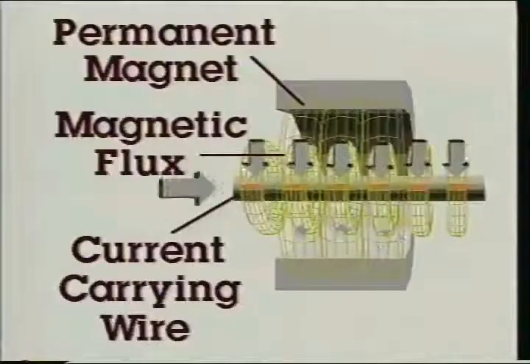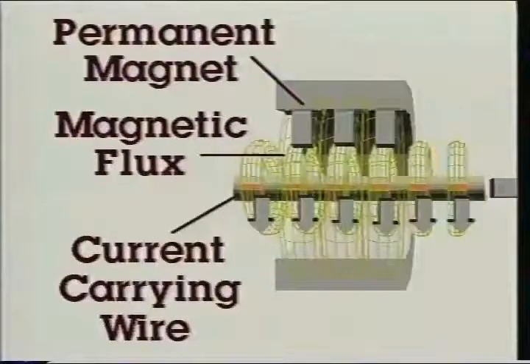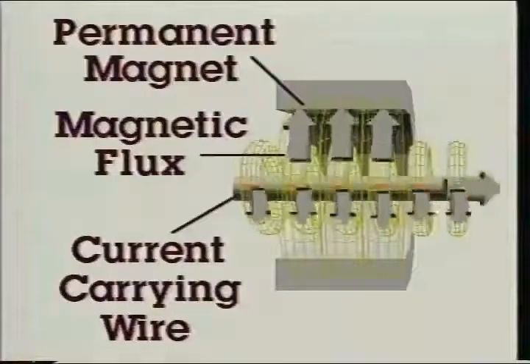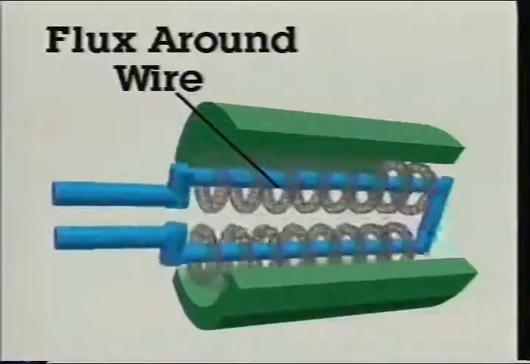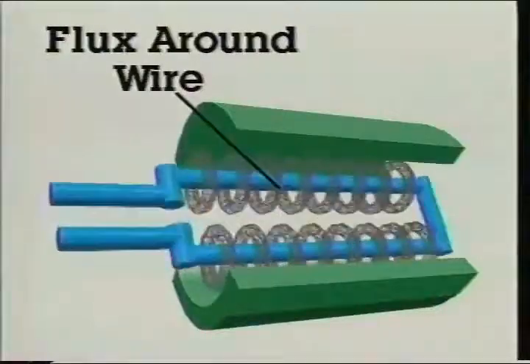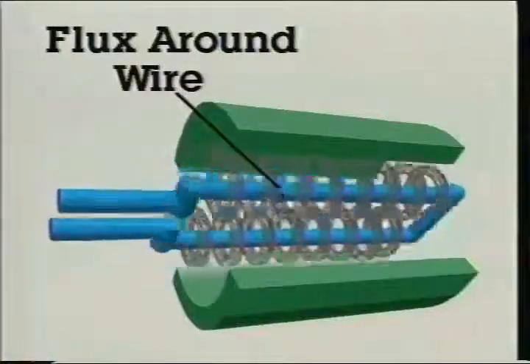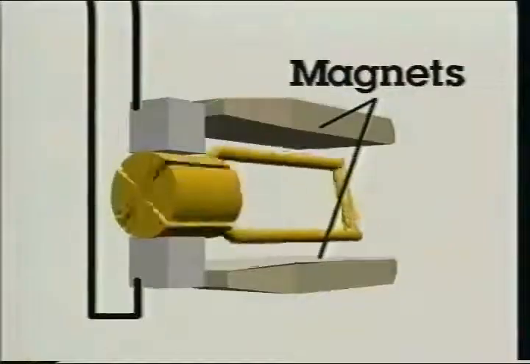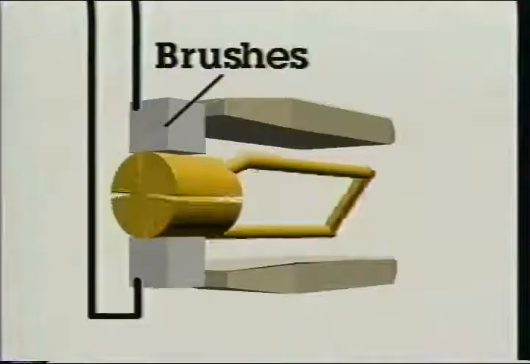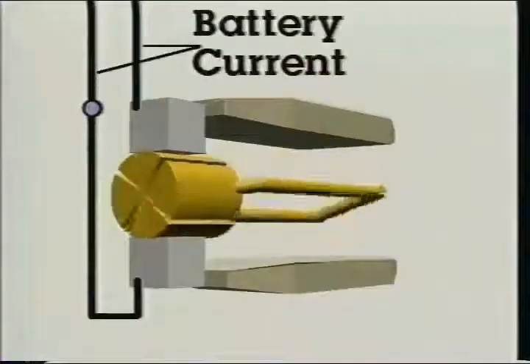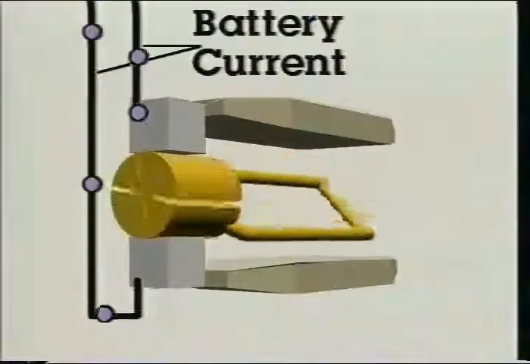A starting motor relies on strong magnetic fields for operation. A permanent magnet and a current-carrying wire both produce a magnetic flux or field. Since magnetic fields can attract and repel each other, they can be used to produce strong rotational forces inside an electric motor. A simple electric motor uses stationary field magnets that act against a rotating set of windings. A commutator and brushes feed current into the rotating windings. Current flows through the brushes, the motor windings, and back to the battery.